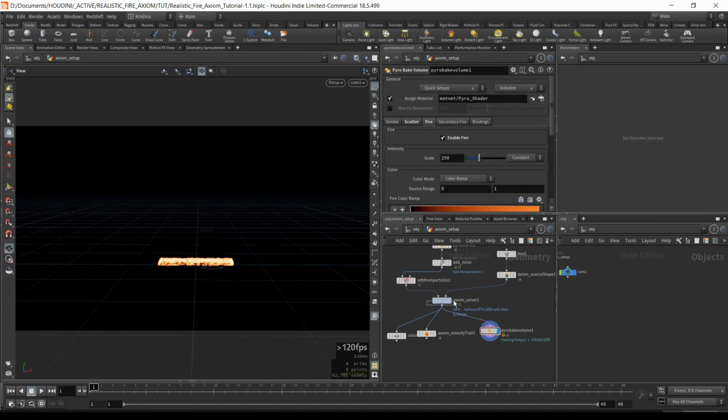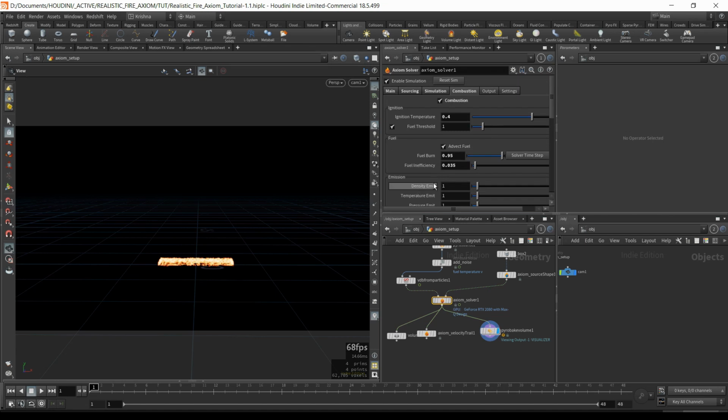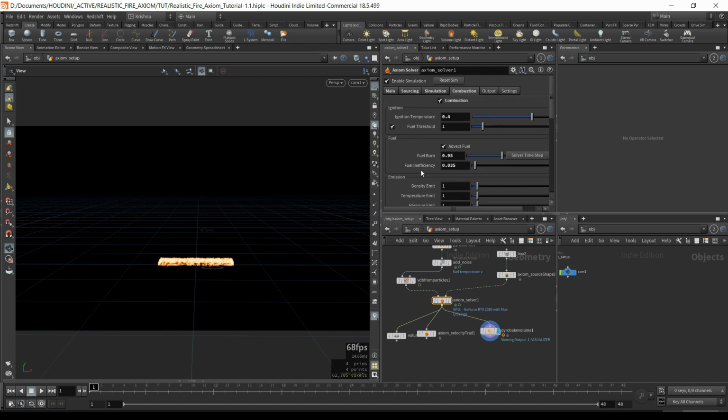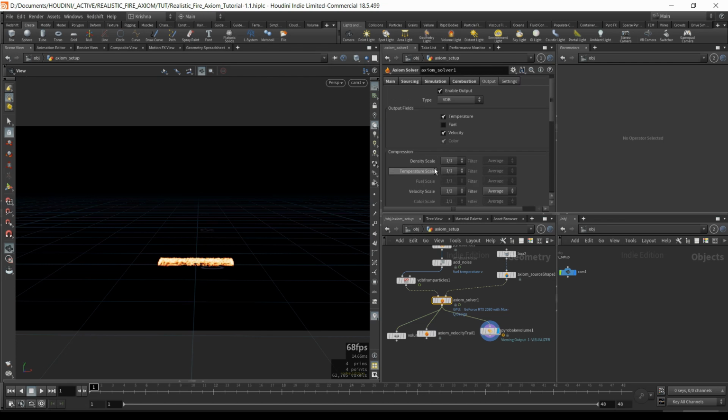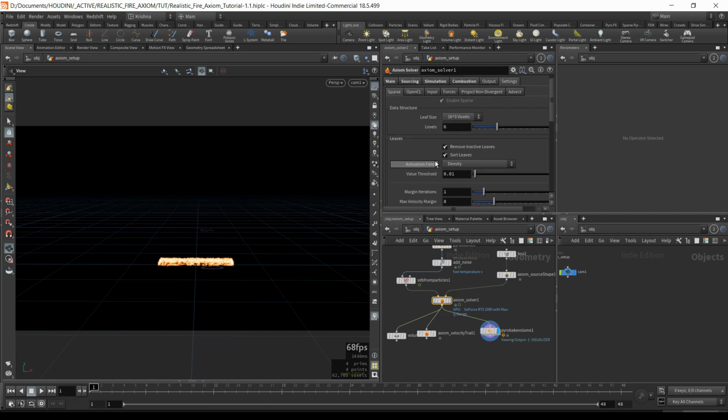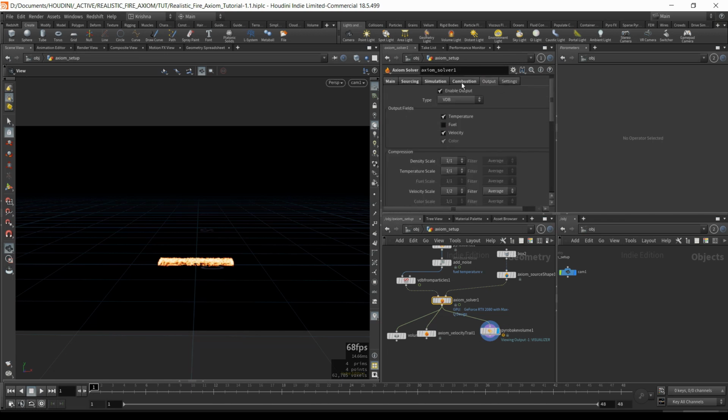With Axiom Solver, as I mentioned earlier, I will only go through stuff that is important to this tutorial, not everything. Therefore, it is better for you to play around with these, or even look at or purchase FX Mayhem by Stefan and see what these are actually doing. Okay, so I'm going to move on.